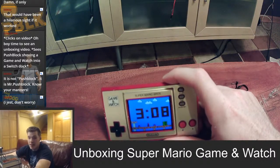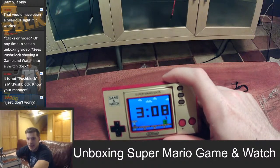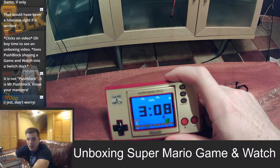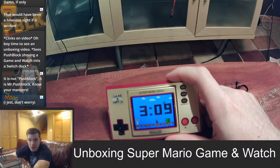Yeah, it is nice to see Game & Watch make a return. It's crazy that they're selling this in the US at all, and that it's actually catching on as much as it is, because it was always kind of a niche thing. Like, maybe you knew somebody if you're a boomer. It's time for another limited course battle in Super Mario Bros. 35? No, we're good. Come on now. Patch notes? No.